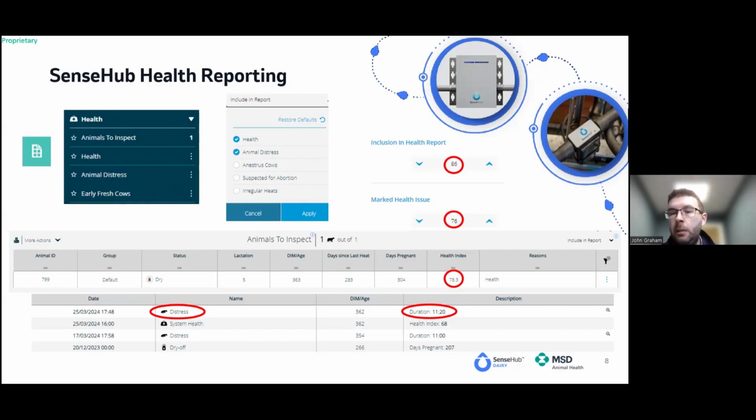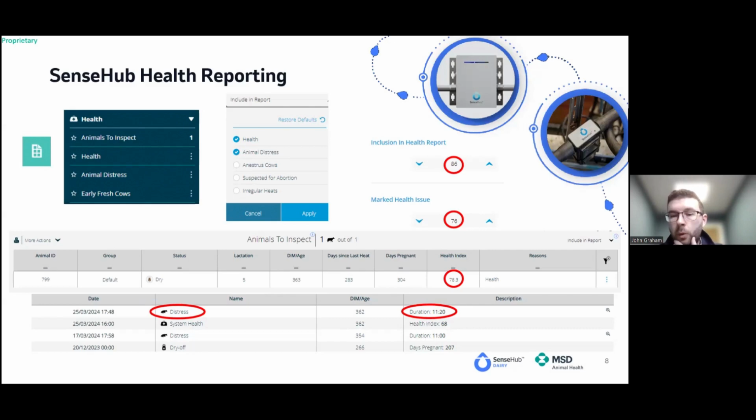But this doesn't necessarily mean that this animal's unwell. It just means that her daily routine is not normal compared to what she's used to. And as you all know, animals like consistency. So this is something that you will see at times of diet changes, whether you're opening a new silo pit, changing from first cut to second cut. Whenever cows go to grass, it drastically changes their intakes, their fibre content, the length of time they have to graze and forage, and therefore the amount of cutting and ruminating that they will perform in a day. So my advice to you all is don't worry too much when you see animals enter this report.